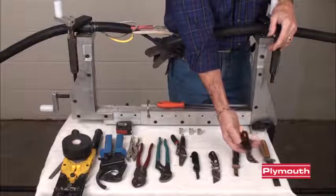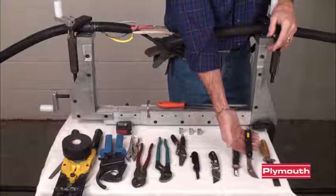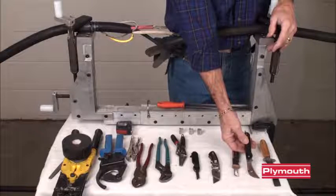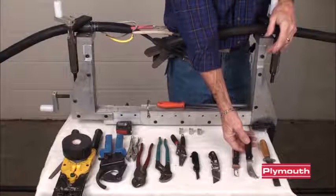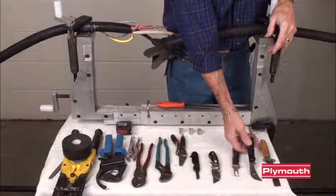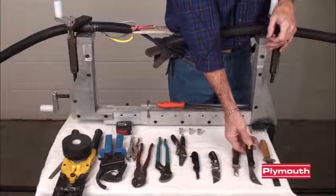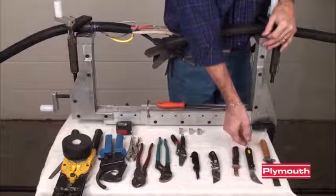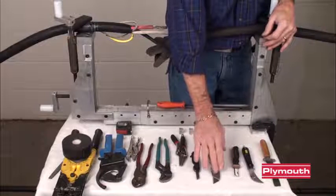But in recent days, especially in the last year, I've known a lot of the larger companies take the box openers away, and we have to go back to the old hawk bill. Of course you've got to keep it sharp. And from what I've seen just recently, the guys that get injured with a hawk bill, they've got so much pressure on it that it's a worse cut than what they got with the box opener.